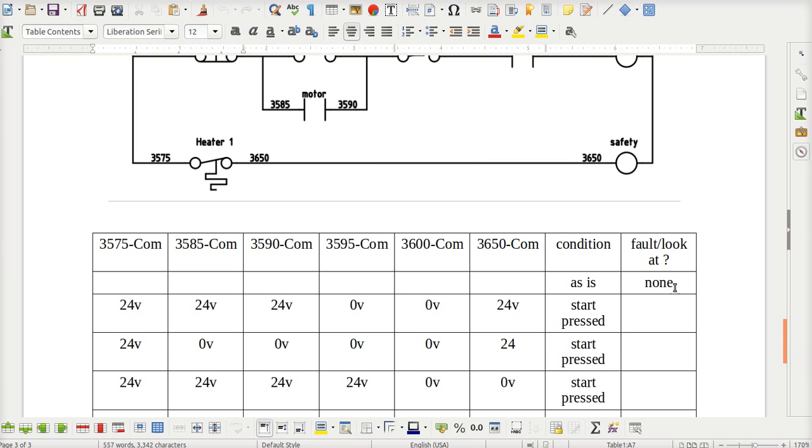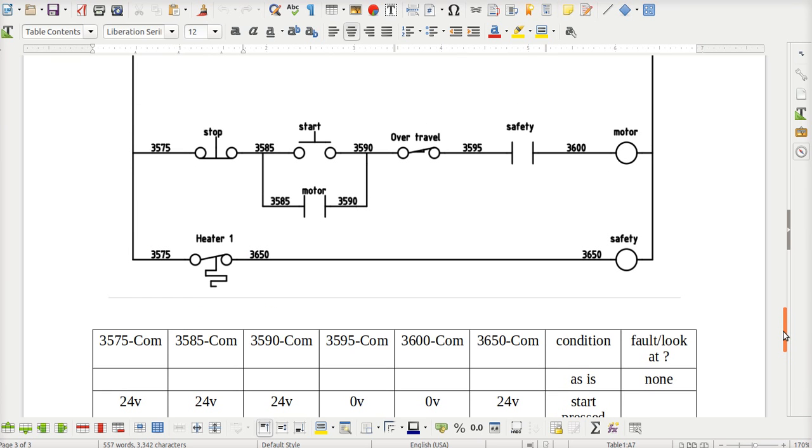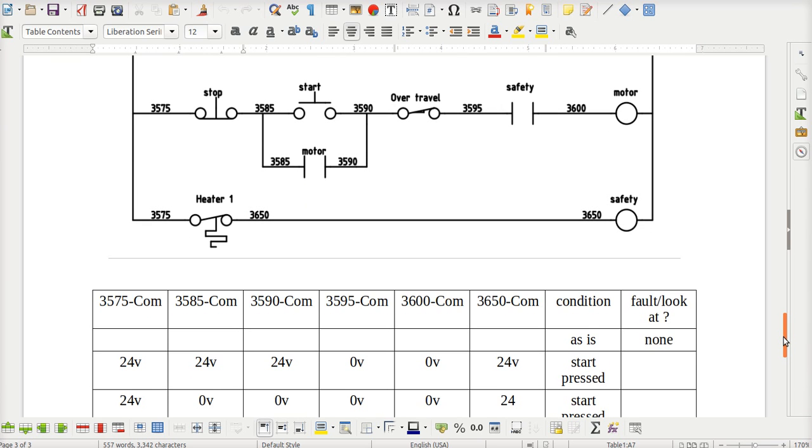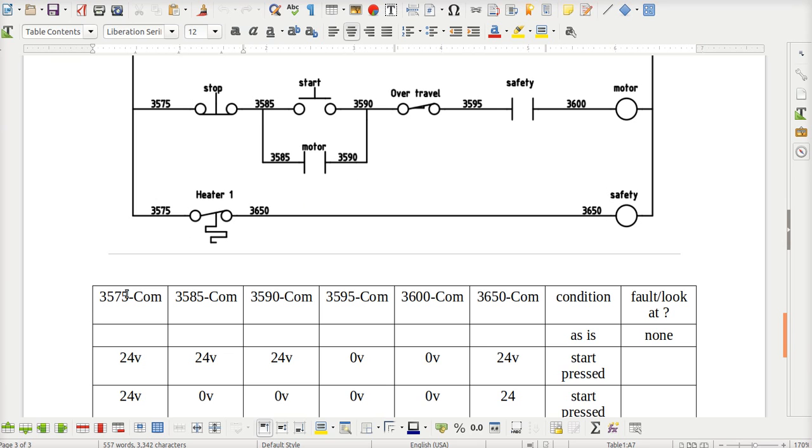left the circuit as is with no fault conditions in there for you to fill in the voltage table. And then I've given you some fault conditions. So if I read, and this is reading 3575, which is this wire number to a common, which my common's over here on this side of the motor and the safety relay. I've got all my voltages. What would they all read as I come across? And that's with the circuit as you see it, with nobody pushing a button.